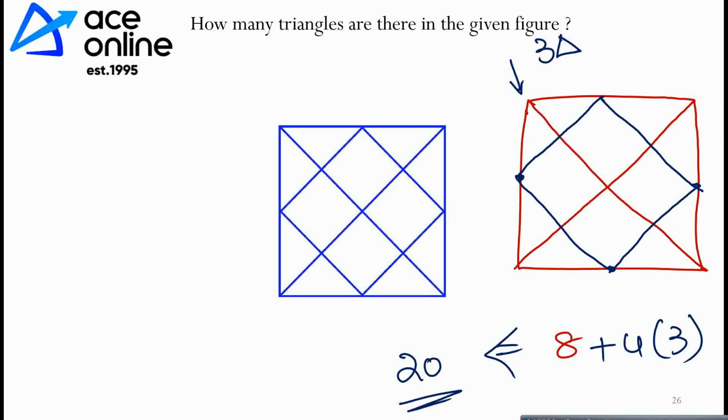For this given diagram, what is the total number of triangles? That's the problem. Some people gave the answer 16, some people gave 20. In the options, they'll give 24 also, close by. Some people said yes. They'll give all these options. Ending with the correct answer. I am not saying that you are not able to attempt it. Yes, you people attempt. How much time did you take to complete that question, whether your answer is correct or not? Reasoning is all about that. Every question everybody will know.